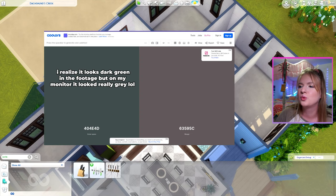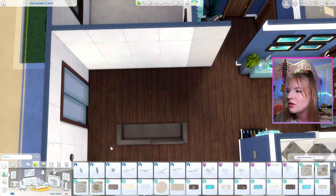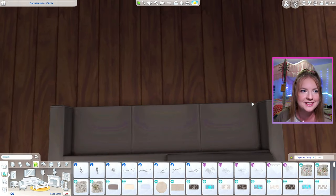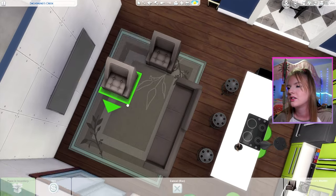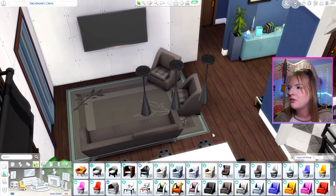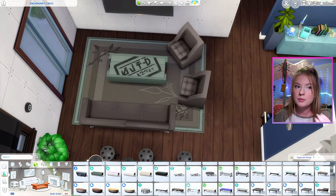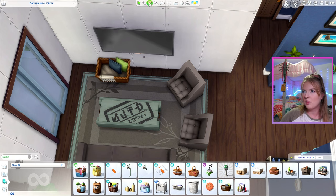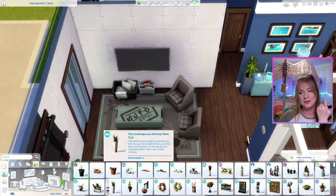Now for the living area, we're going to do gray and gray — a green gray and a reddish gray. A lot of gray going on. I feel like this couch has more of the reddish undertones, maybe it's the pixelization. And that chair has more of the green-gray undertones. I unfortunately have no idea if that's a good living room layout — I'm leaning towards it's not. Maybe if I angle the chairs it looks a little better. Wait, that's a green gray — it's definitely more of a green. It kind of matches the edge of our rug. We'll be adding our basket of cozies in a light gray.